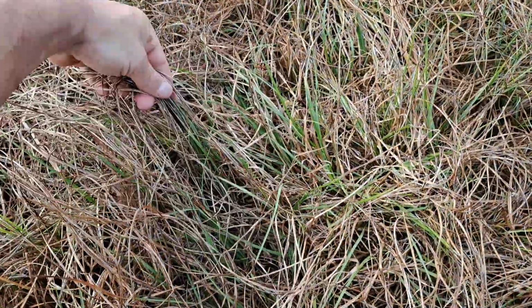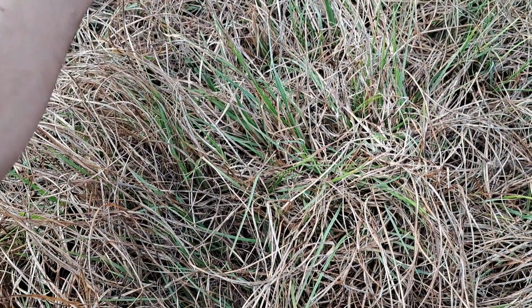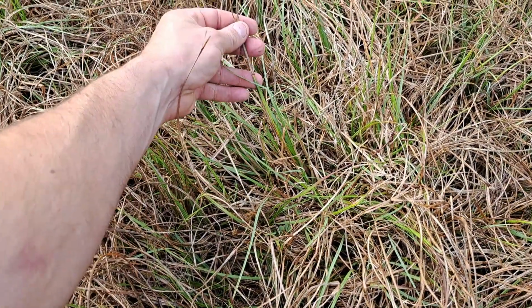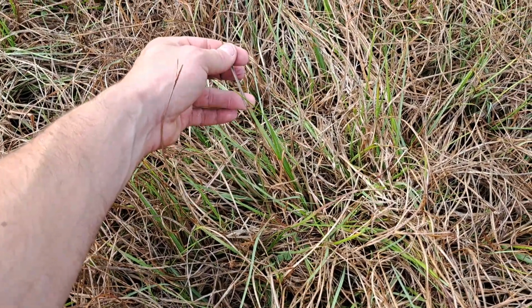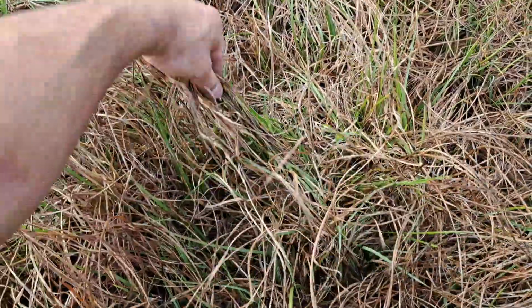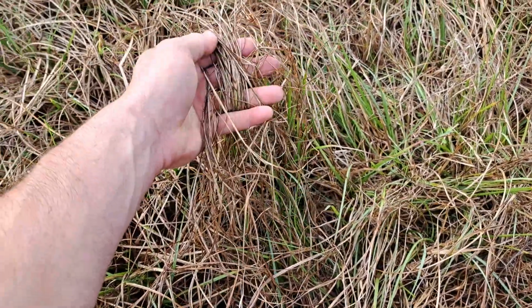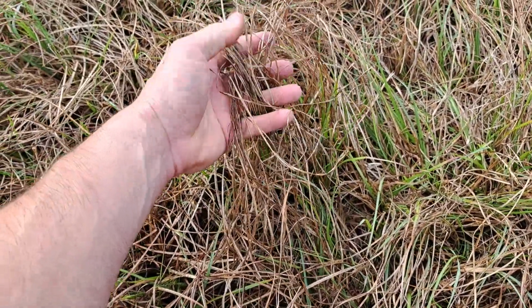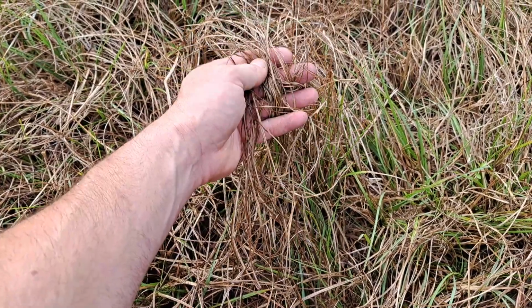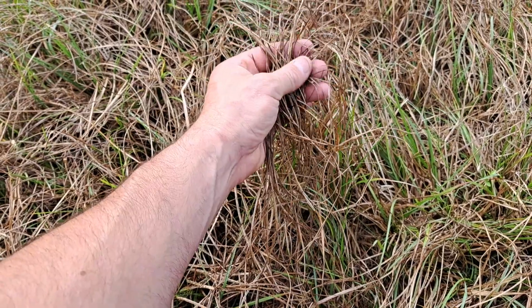So how is it that we're able to still have green forage here, still be feeding our cows? I mean, you can tell the tips of every bit of that Bahia is brown. If you look at that, right there is where it got burnt, but lower it didn't get burnt. So why is it that we've still got a lot of really good Bahia? We're at the stage where there's not a lot left. There's a little good. If this is all they had, this would be a little good for a couple more weeks. But after a couple more weeks, all of this brown would be so far gone, there'd be nothing left.